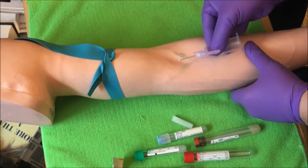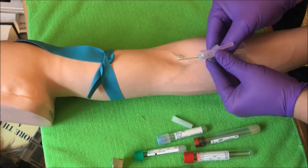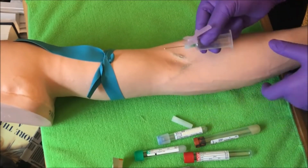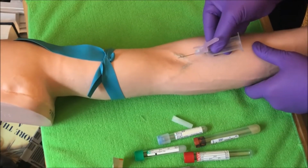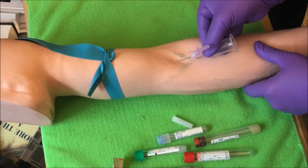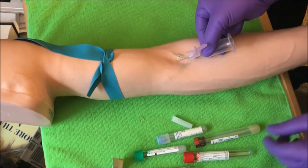And once I go in, I'm looking for the bevel to go in, which is right here. Now, typically this part should be lined up with the bevel, so you know it's up. So if the pink's up, the bevel's up. Retract, make sure the bevel goes all the way in, and then hold. Now, once I do this, I'm going to get my tubes.